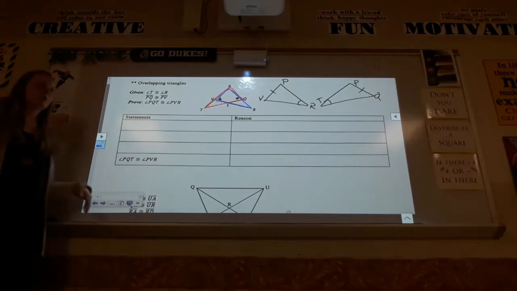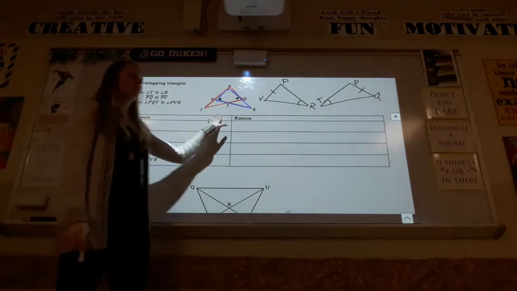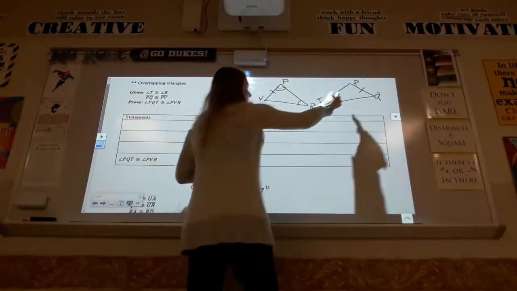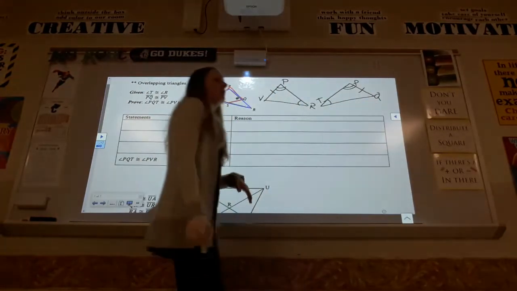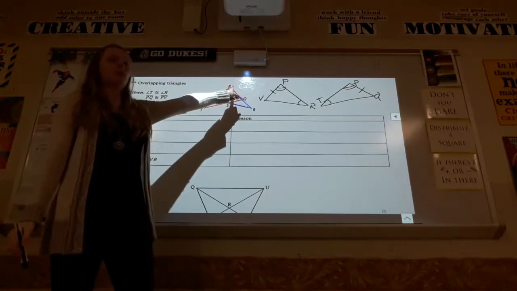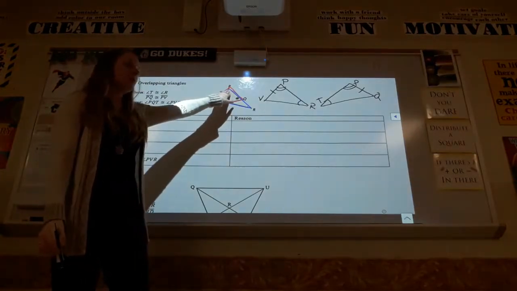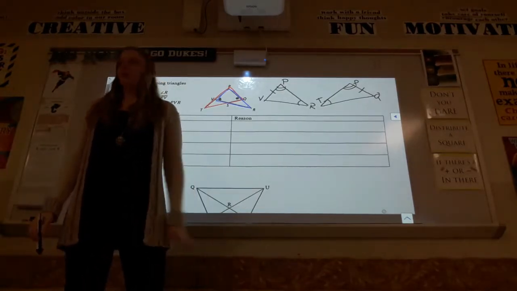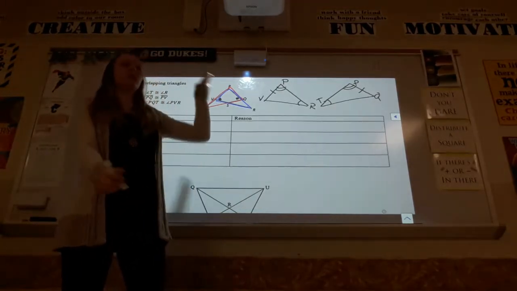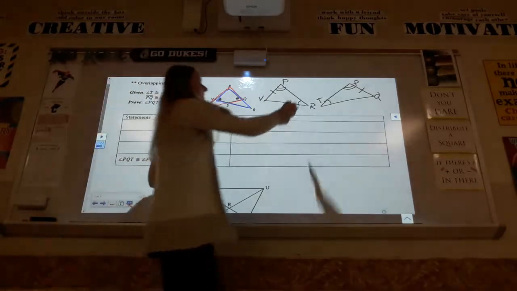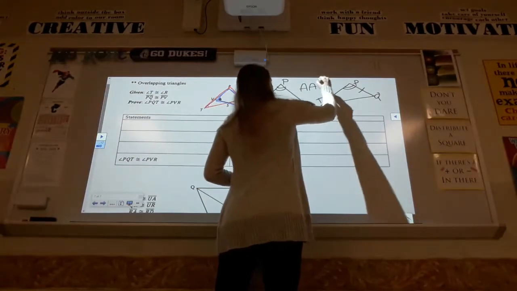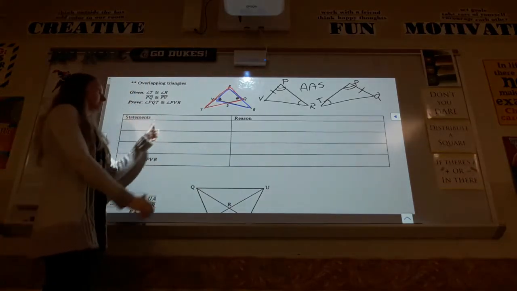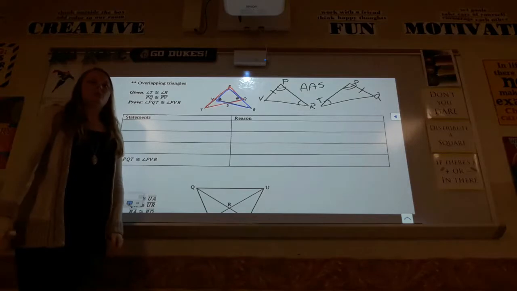Think back to what we used to do with these problems before. Okay? So they both have angle P, right? That's a reflexive for an angle. Both triangles have that letter in common, so that means that they share the angle right here, where they're overlapping. So what rule would I use to show that the triangles are congruent? No, the full triangles are congruent by what rule? Angle, side. Once I've proven that the triangles are congruent, then I can say the specific angles are congruent.